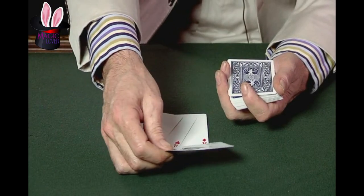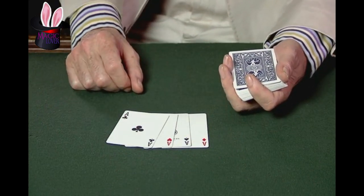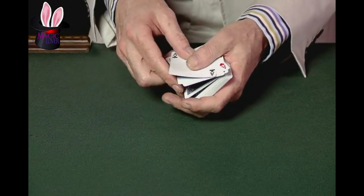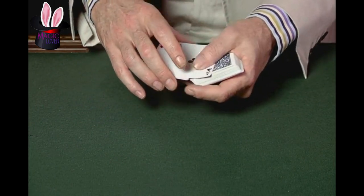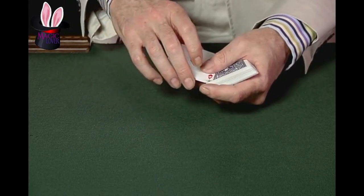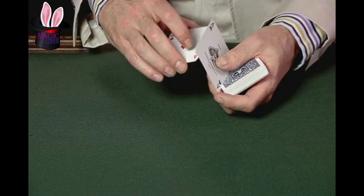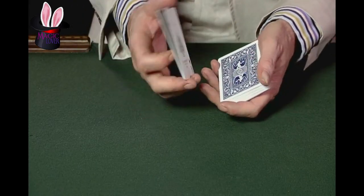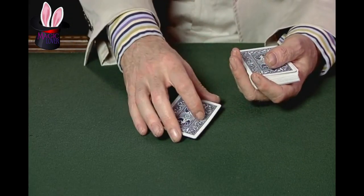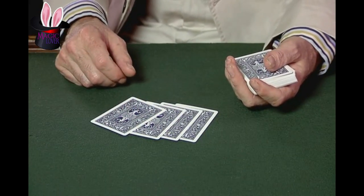Let's say you're going to do a little four-ace trick and you need to switch some cards in and out. The Add-On switch is a really delightful way to do it. So we have here four aces. That would be the ace of clubs, the ace of hearts, the ace of spades, and of course the ace of diamonds. That would be the start of a lead-in to a four-ace trick.